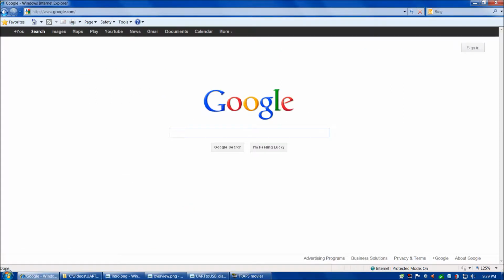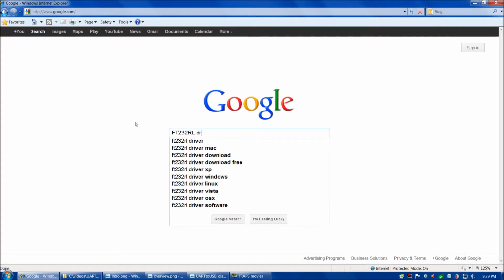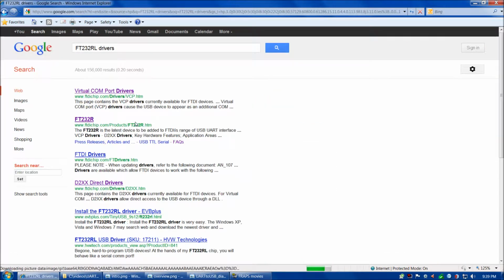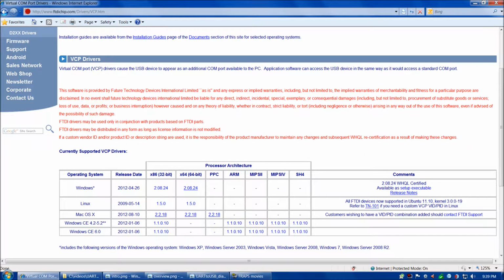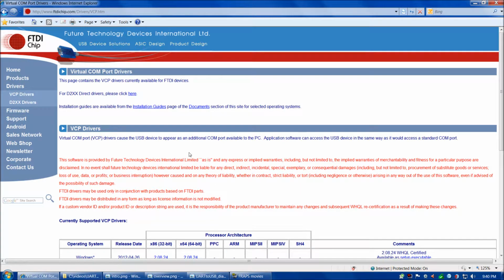If for some reason that does not happen, the FT232RL drivers are available on the internet. So you can simply go to this page and then for Windows or whichever other operating system you might be using, download the applicable driver and go ahead and install it.